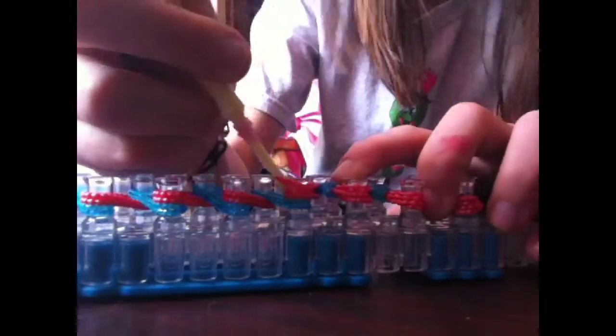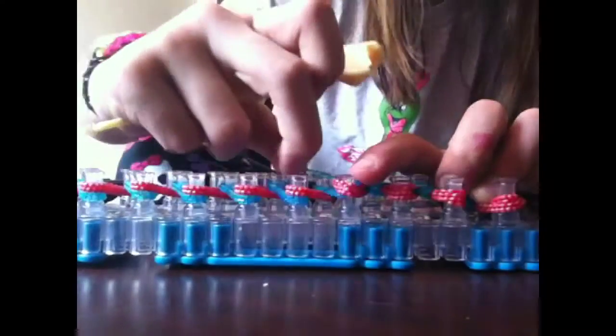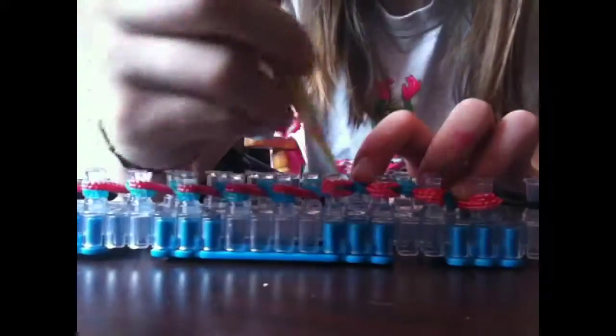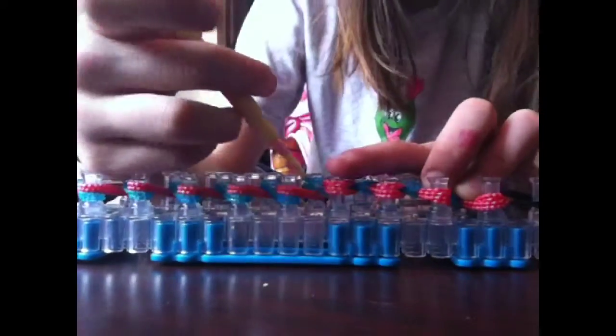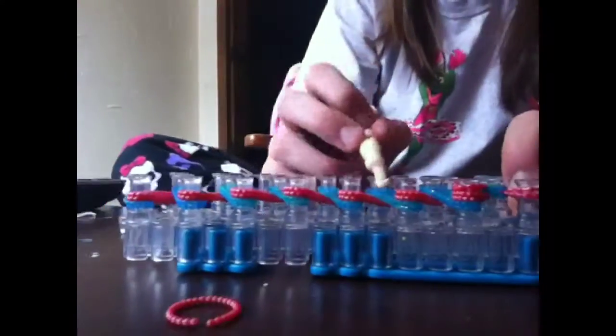So you're gonna get there to there. There to there. Continue this until you finish hooking this last one. I'll show you two more times. So you're gonna get under and grab the next two. And then under this, under this? What just happened? Under this, and to these. Okay, continue doing this until you finish hooking this one.